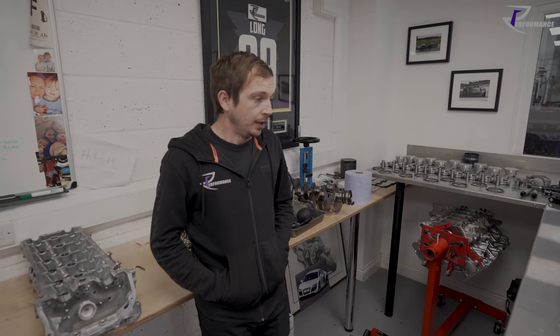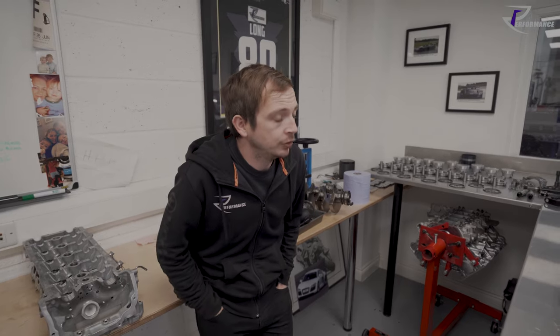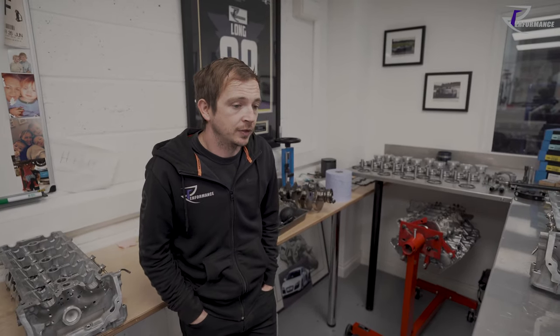So maybe we can have a look at that in another video. I think it'd be quite cool to do that. It's a Plex combustion analysis module.